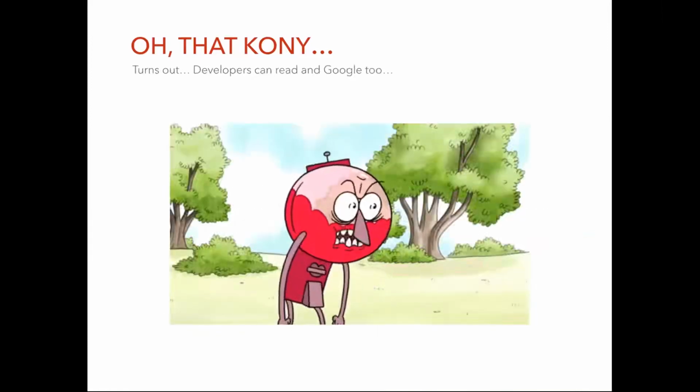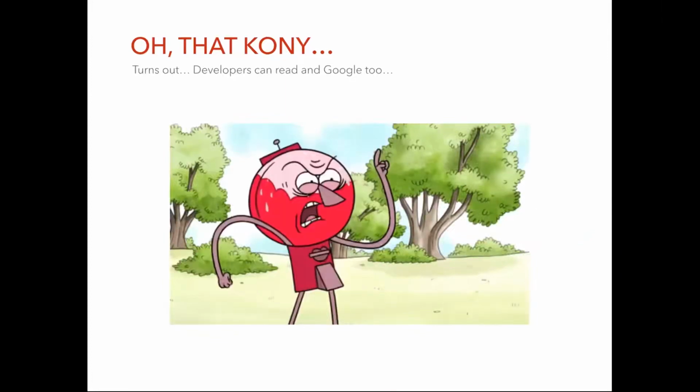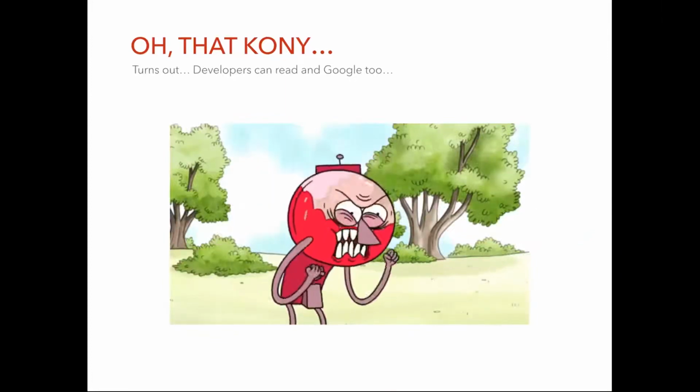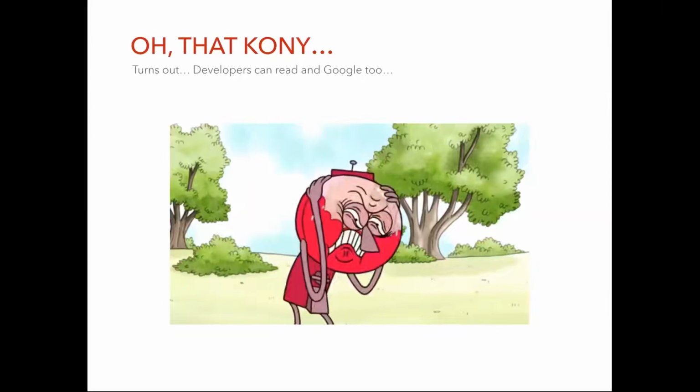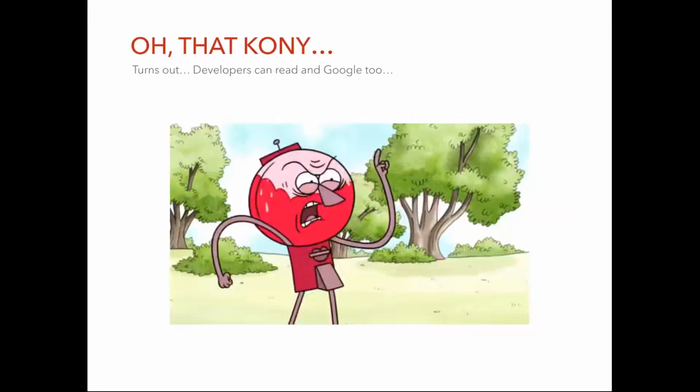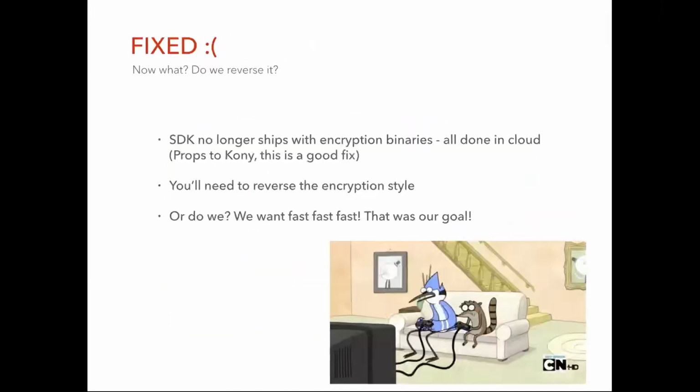Apparently, developers can also read and can also Google things. So when you call them out in public settings, they tend to get angry. And then they tend to try and block things that you do, like make fun of them when you just patch one byte to defeat their protection. So it got fixed. And it's kind of like playing a game and getting punched right at the end, right after you win. Now your method no longer works.